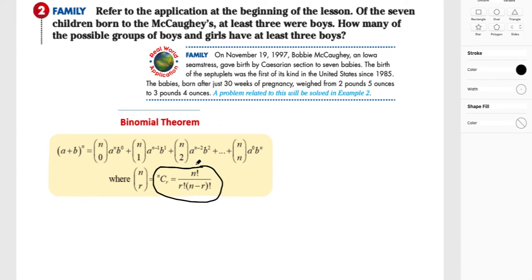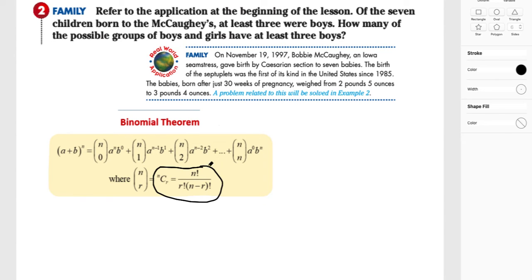So the firstborn could have been a boy, then the thirdborn could have been a boy, then the lastborn could have been a boy, or a number of different ways. So that's what we're being asked to count in this situation. We're asked to count in how many different ways, how many different possible groups of boys and girls have at least, so how many different possible situations. This is so not clearly stated that I find it frustrating with the problem. But don't worry, we're going to take care of it.